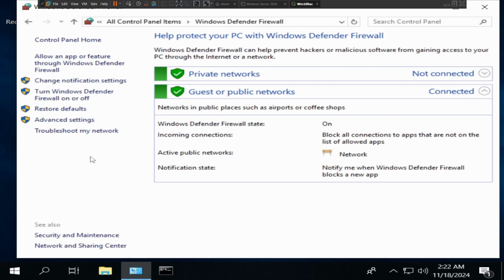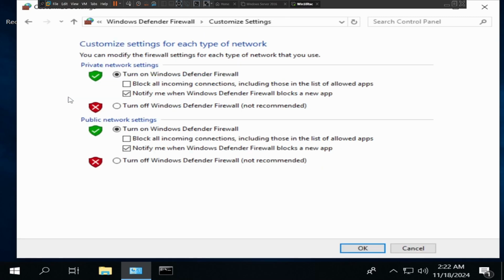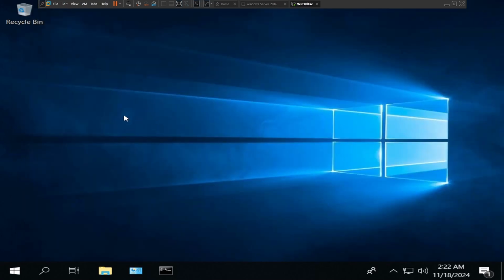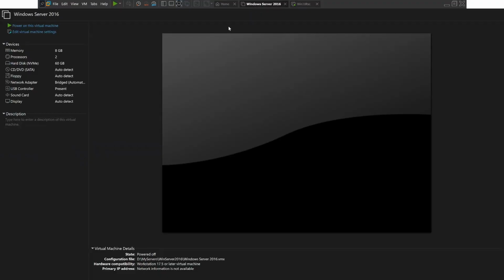I'm going to put the firewall off because we need access basically on the internal network, but we'll put the private one back on at the end. I mean the public one, not the private one, sorry. So we're going to start the server up.